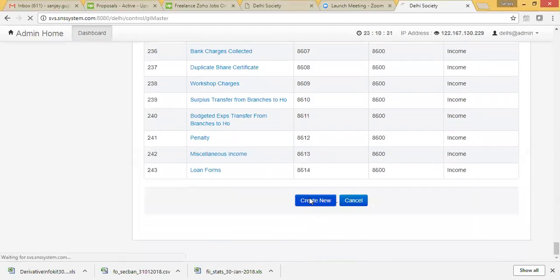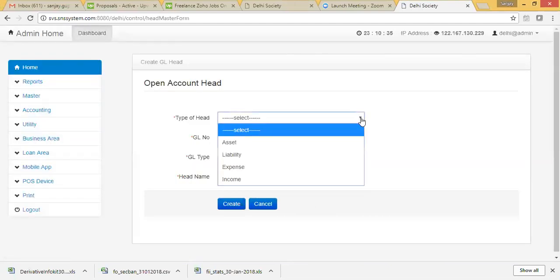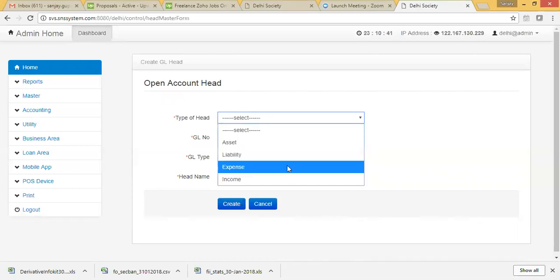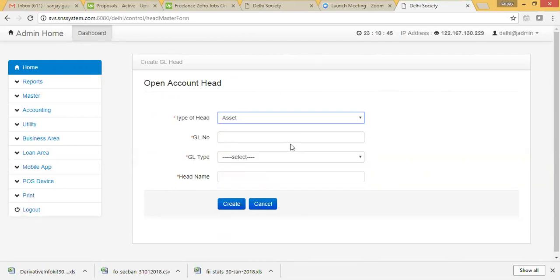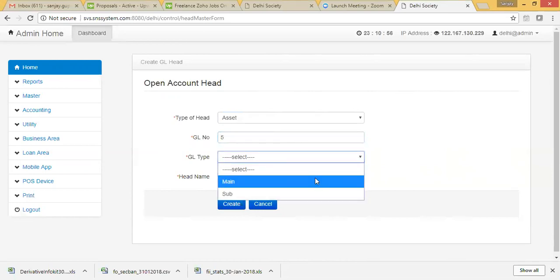When we go to create new, as I mentioned, there are four types of head: asset, liability, expense, and income. We can select whichever we want to create, give a number manually based on what the particular society is following, and choose whether it will be a parent or sub general ledger.